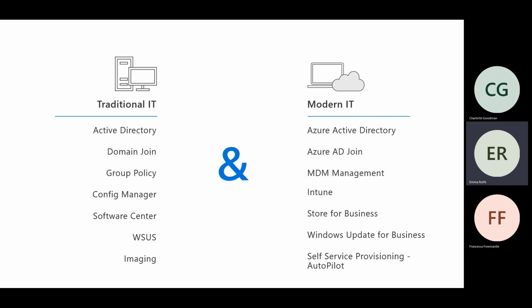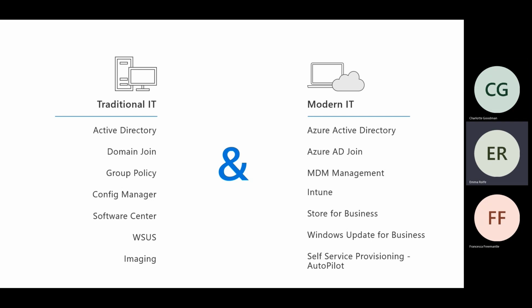So now we've got the concept of device management and modern management. Let's have a look at a few different terms and where they would sit in terms of traditional IT and modern IT. And I think it's good to call out this traditional versus modern. Sometimes with traditional, people might refer to that as legacy. Maybe in some scenarios that could be the correct terminology, but if we think of something like Configuration Manager, that is still a very robust system, right? And traditional or on-prem would probably be the better way of framing a technology like that.